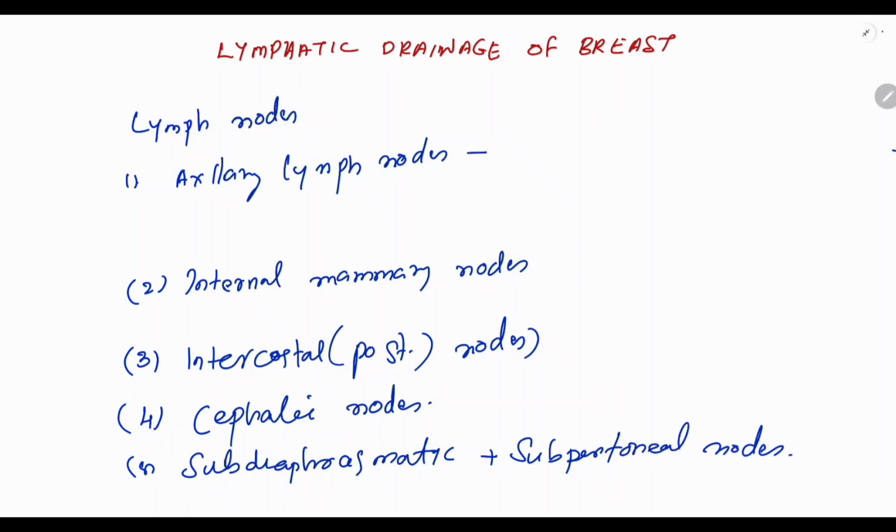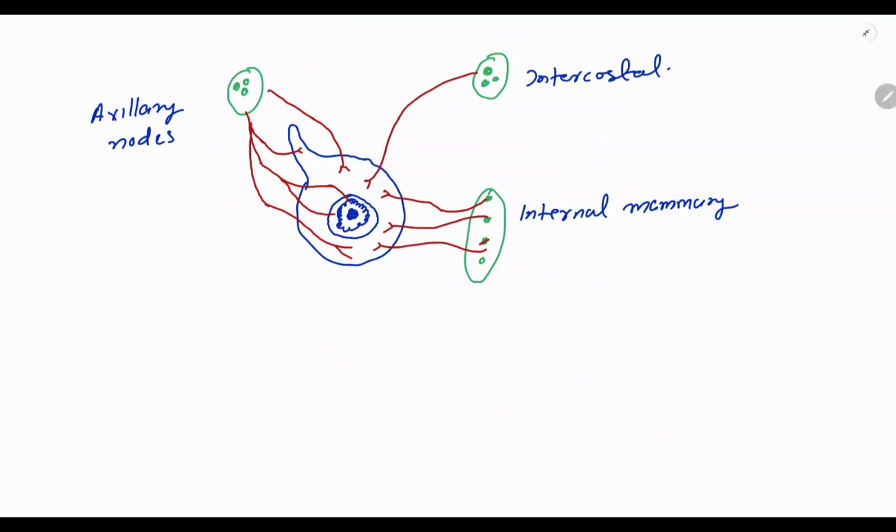Okay, now you know axillary lymph nodes are of different groups, right? So we have anterior axillary lymph nodes, then there are posterior axillary lymph nodes, then there are lateral groups, then we have central groups and apical nodes. Among these axillary groups, major part of the lymph goes to the anterior axillary lymph nodes, directly drains into anterior axillary lymph nodes. Now look at this diagram.